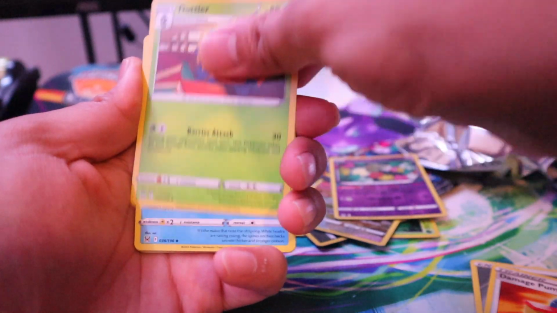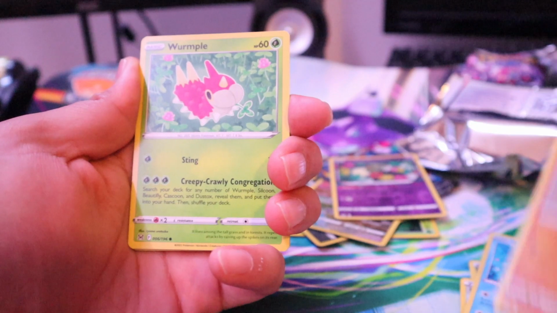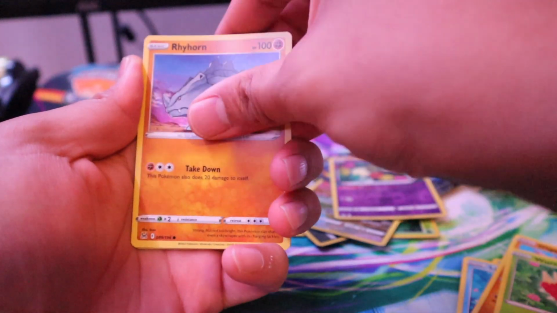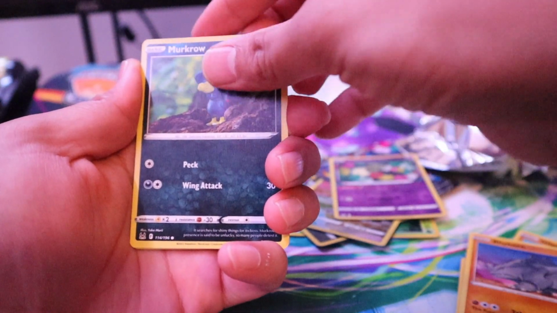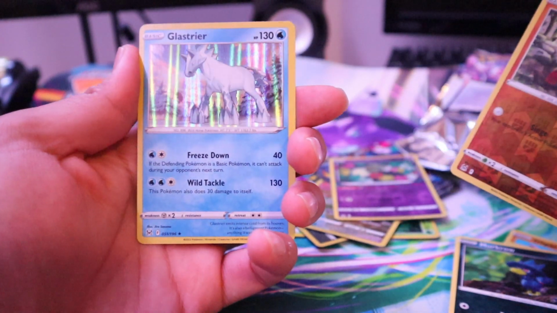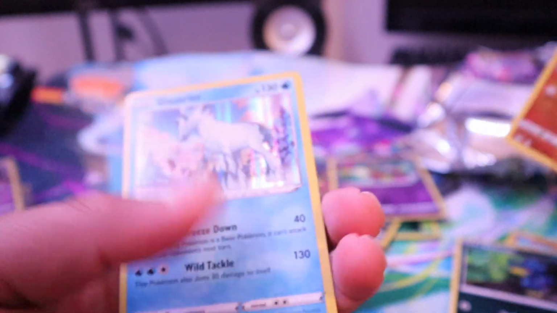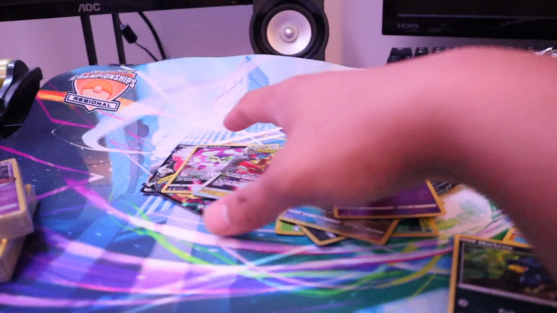Damage Pump, Doppler, Seedra, Love Disc, Gengar, Wumble, Rhyhorn, Markrow, Growlithe, and we got, never seen this Pokemon, what was it? Oh, it's the horse of the Ice Rider. Yeah, so that's cool.